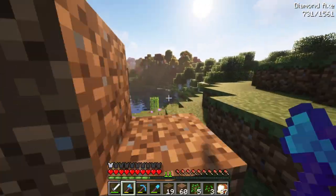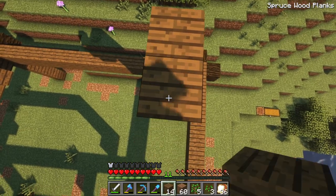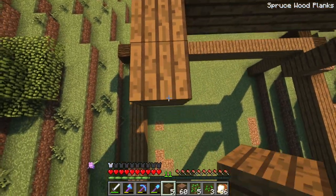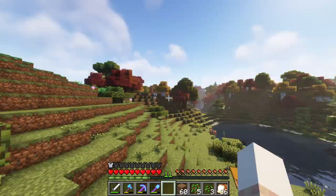Definitely gonna have to go get more spruce wood occasionally. Ow, can't believe I missed that jump. 2, 3, 4, 5. I might be able to connect this side, but I don't think I'll be able to do the other. That side, good. Maybe we can get maybe halfway over on this side? So close, but so far away. Okay, let's go ahead and get some more spruce wood.